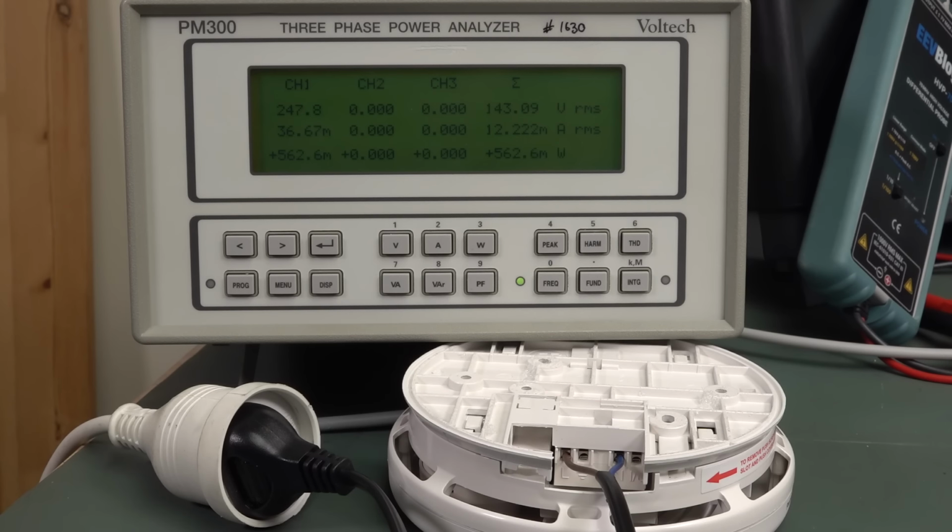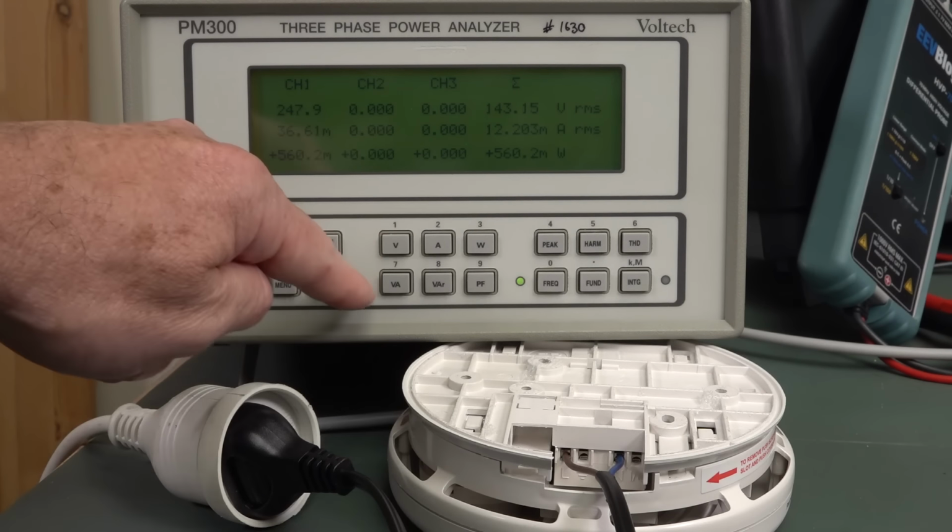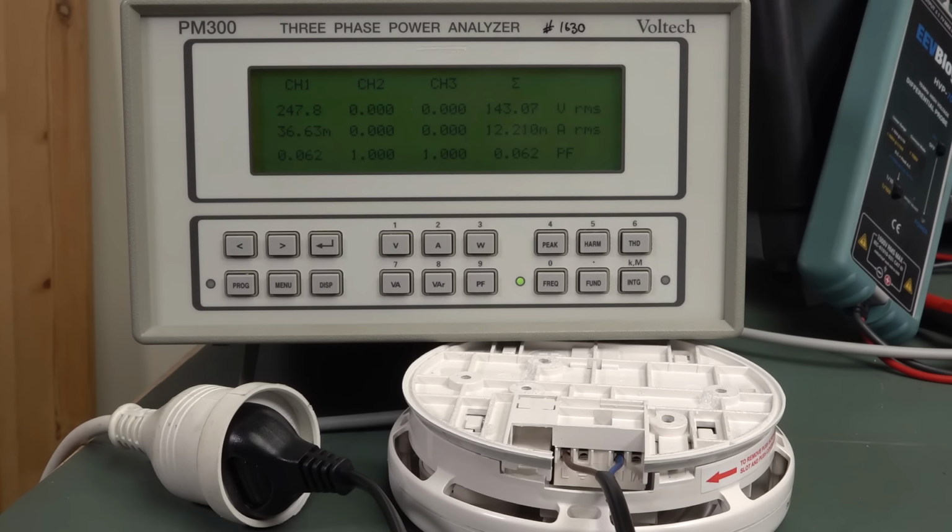And there you go. Wow, that is truly horrendous. 563 milliwatts. Wow, that's awful. And look at the power factor. 0.062 power factor, so that gives it a VA of over 9 VA. Gotta be kidding me. Obviously they're using just a bridge rectifier in there, Zener diode type configuration or something like that. Absolutely no thought given whatsoever to actually minimizing the quiescent current of this thing.